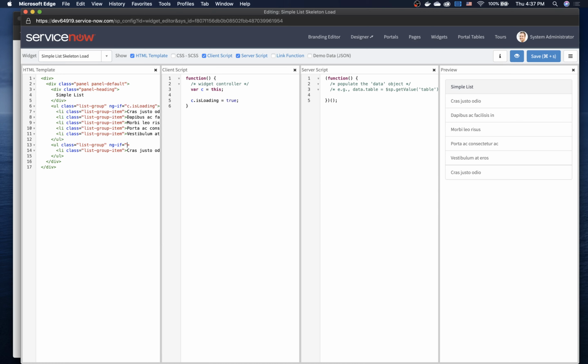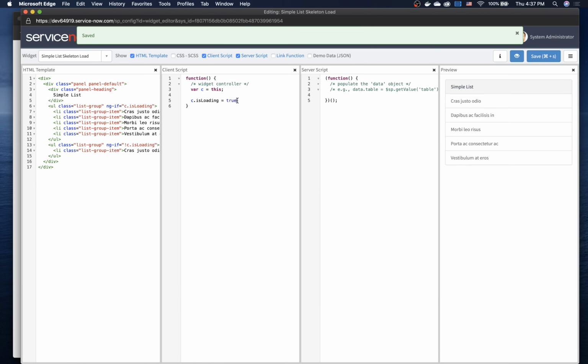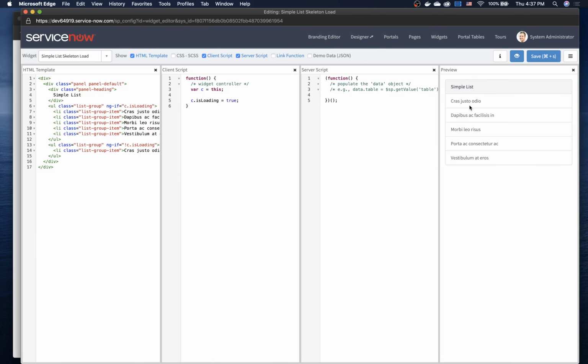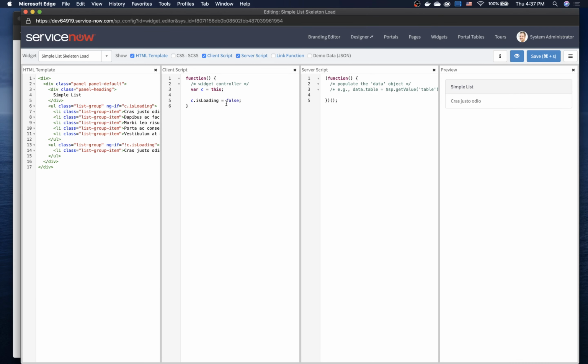If not c.isLoading. And so basically what we've got here is we've just set it up so that these two different ULs will show conditionally depending on whether or not this flag is shown. If it's true, you can see that I've got the 5 items from up top. If it is false, it should just show the 1. All right, there we go. This is actually working out better than I had hoped.